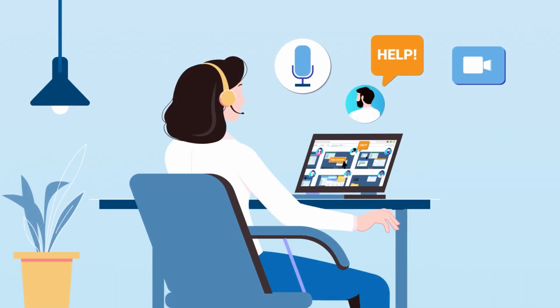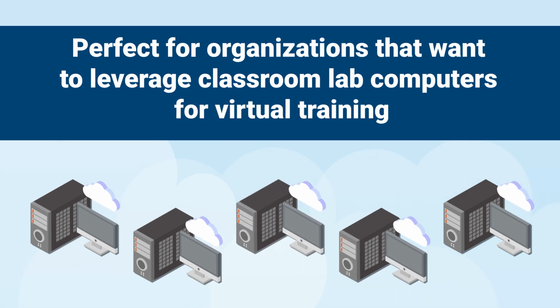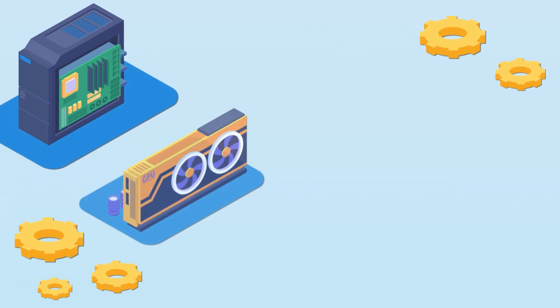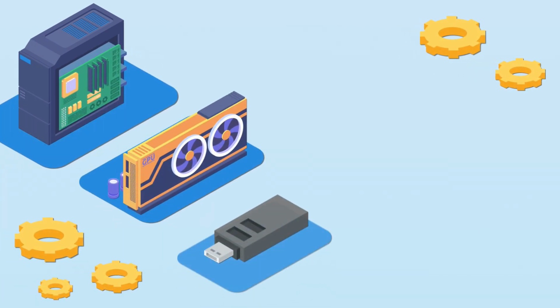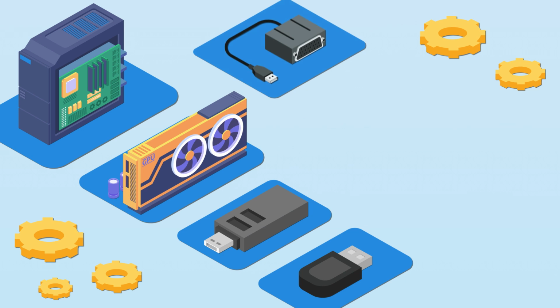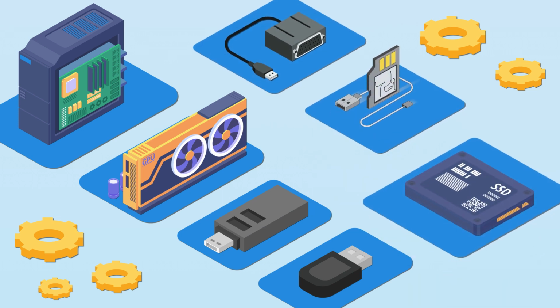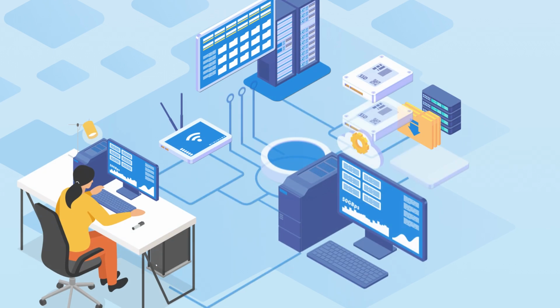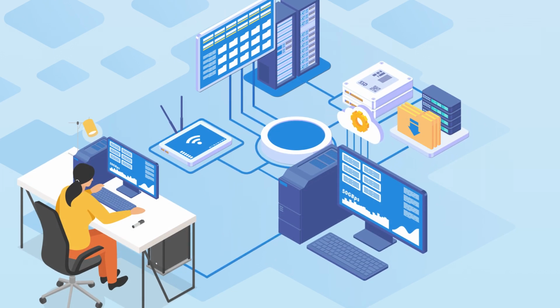This solution is perfect for organizations that want to leverage their classroom lab computers for virtual training. It's also ideal for those with very specific computer requirements, such as GPU-equipped machines, software that relies on physical license dongles, or labs needing access to auxiliary devices connected via USB or COM ports. Additionally, it supports labs that require seamless connectivity to other resources within the same network as the students' remote computers.